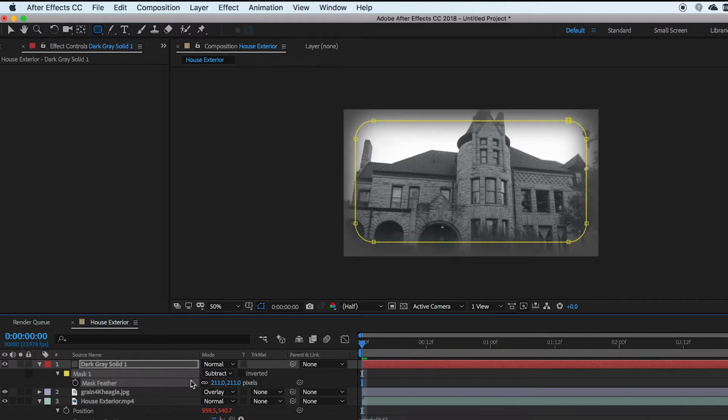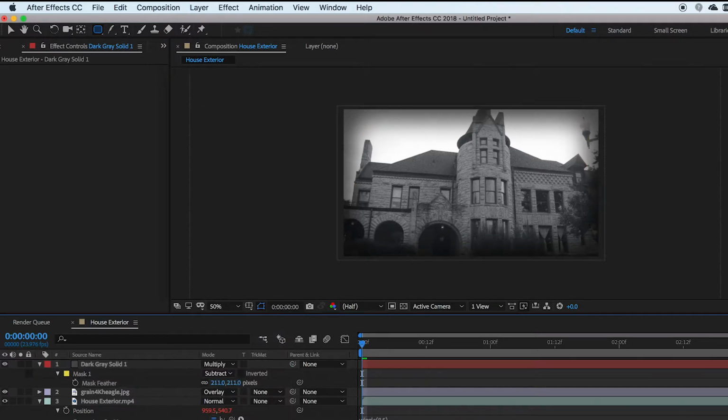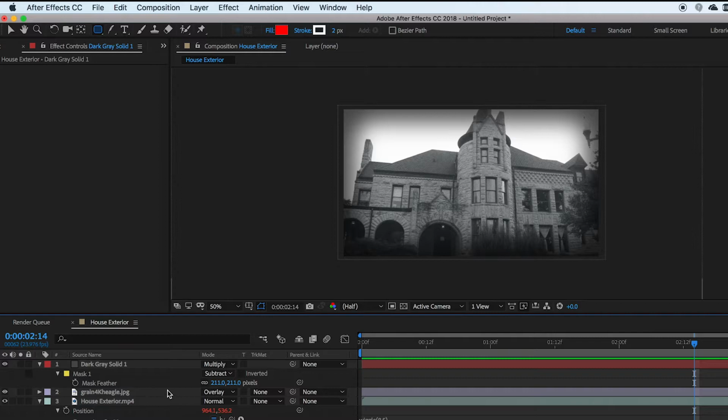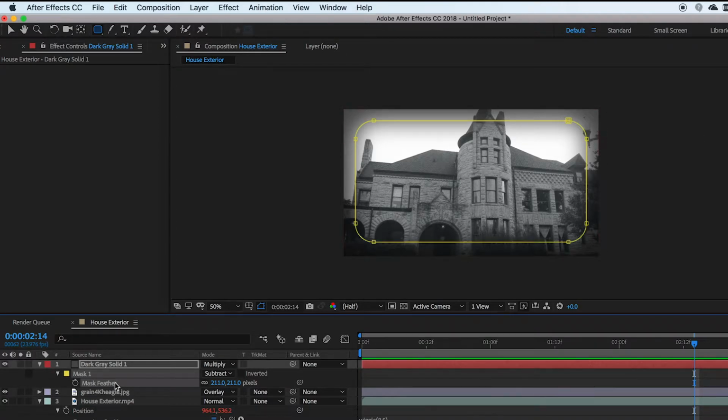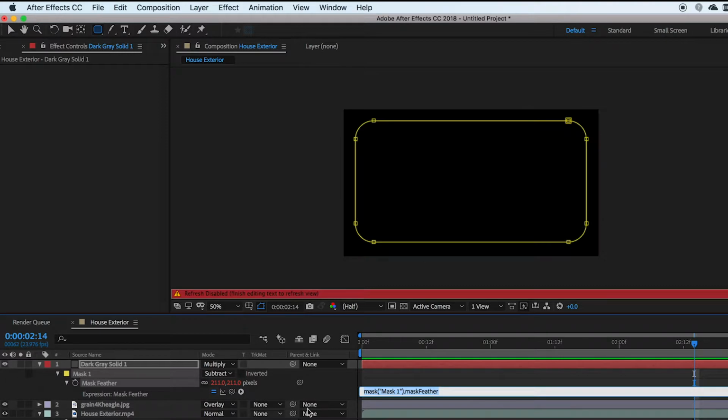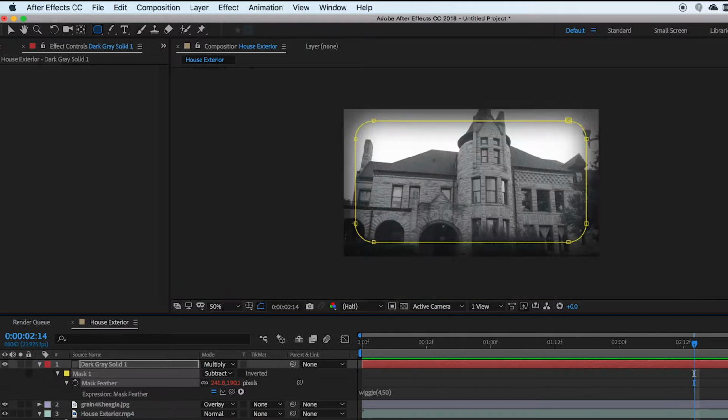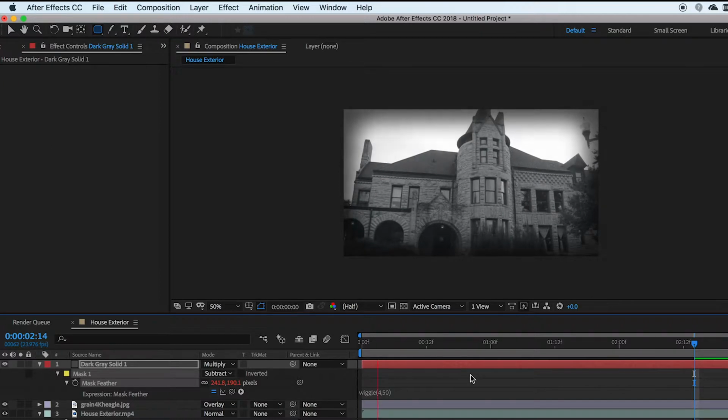Now at the moment it just looks like a fog, so we don't want that. We want to use something like a multiply on top there. Okay, so that's starting to come together. And if you want it to feel even more antique-y, guess what we can do? Let's wiggle this. Wiggle 4 times per second, 50 pixels. Let's try something like that. So again, the first number is time. There we go. And then the second number is the number of pixels, or the value. So pixels of movement in the case of the wiggle, and then in the case of the feather there, how much feather. So it kind of comes in and goes out a little bit, pulsing.